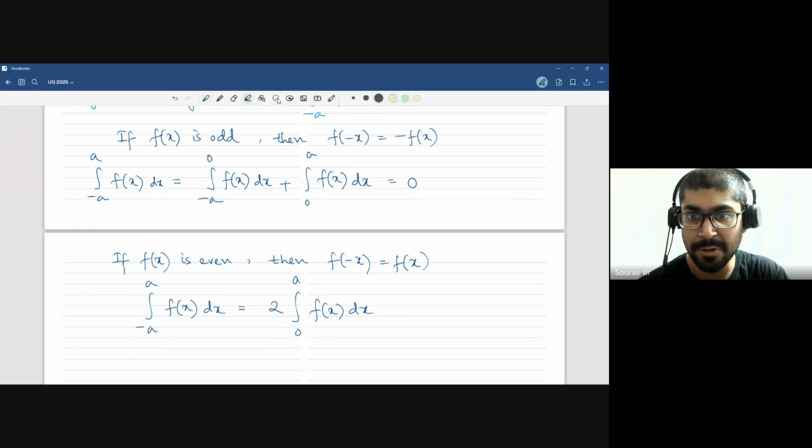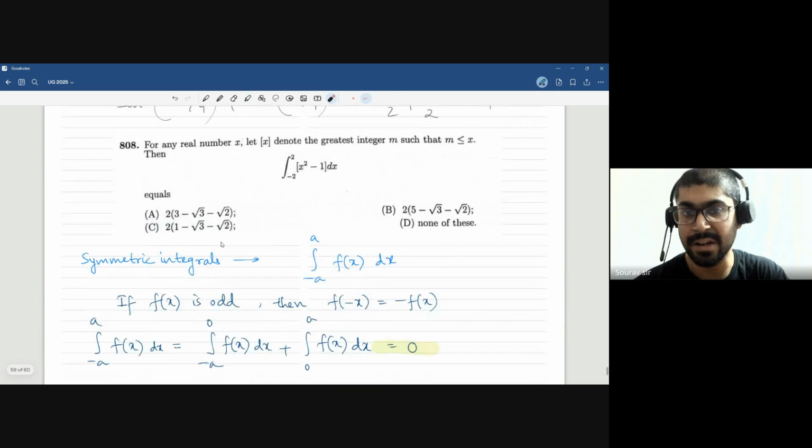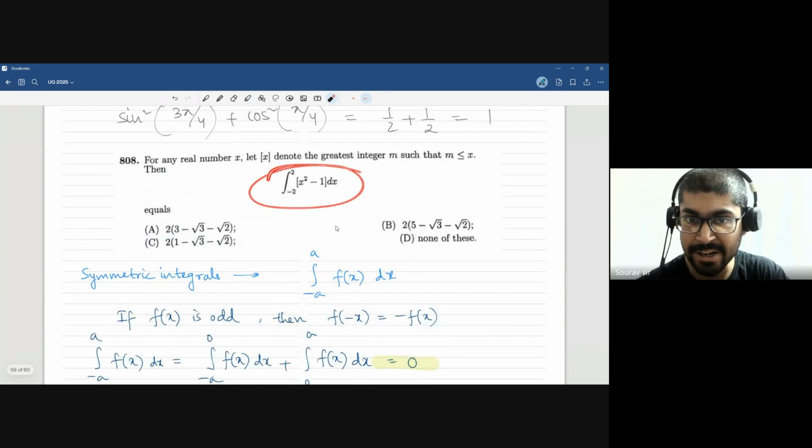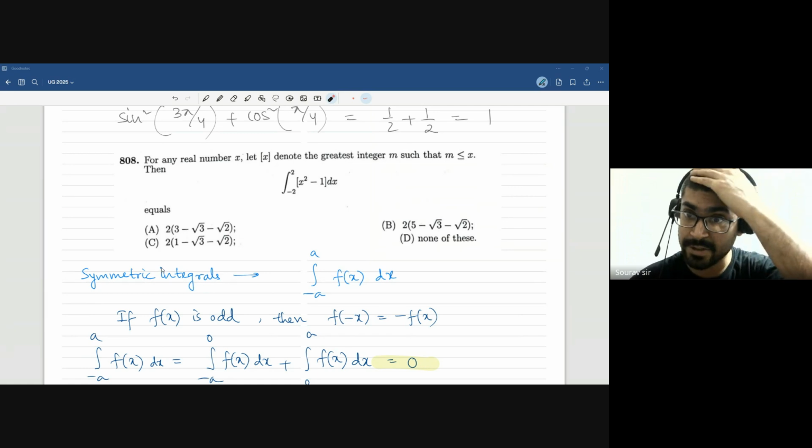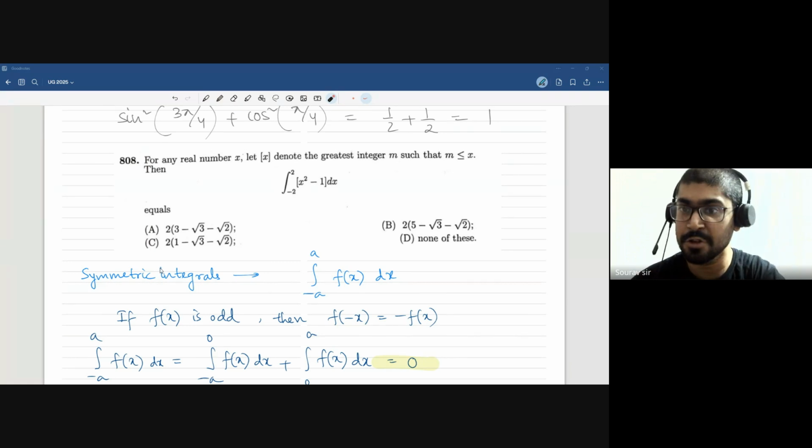Right? This is the one that we will be using. Okay, this is not the one that we'll be using. Now, what was the problem here? I told you that for this particular integral, you should break it in a way that the squares are all integers. But you cannot do that with the negative numbers. So minus 2, minus 1, you cannot have a square that will give those values.